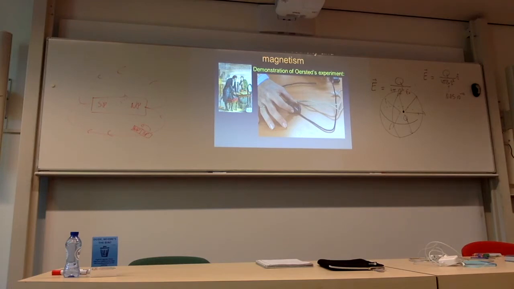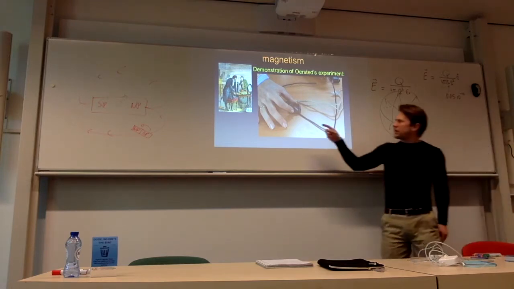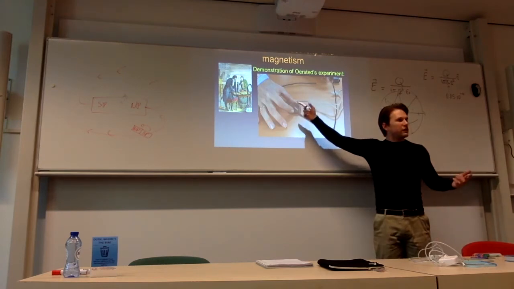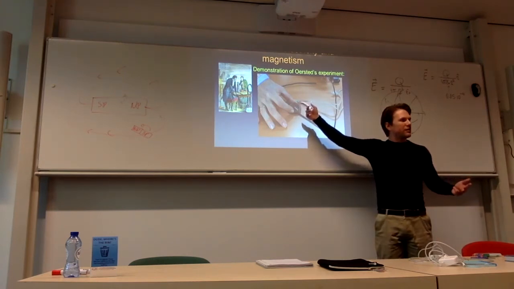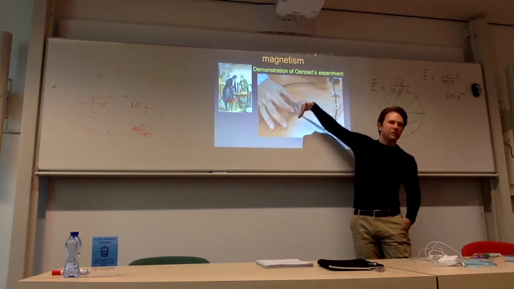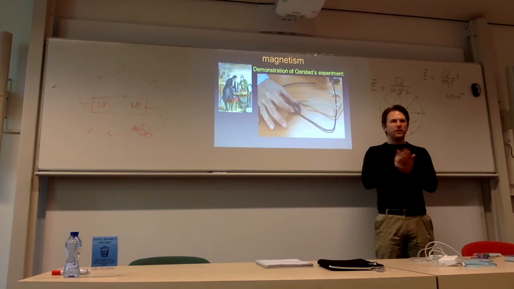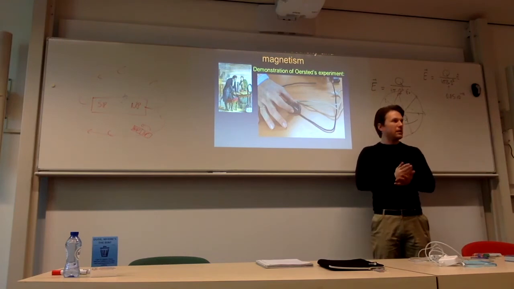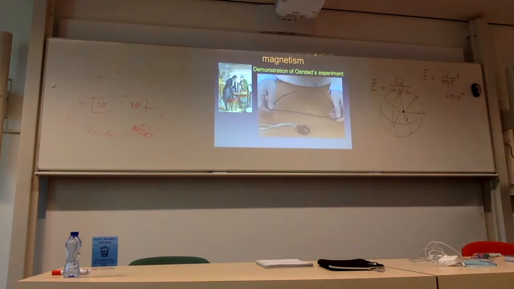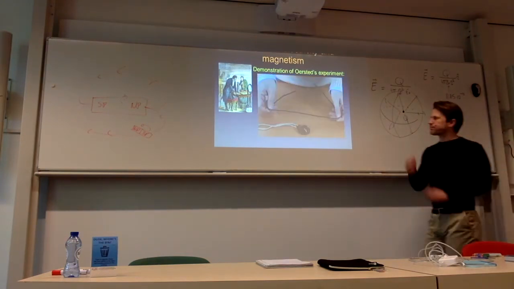Also note, by the way, it's really a magnetic field because you can tell that the direction of the pushing that this new field does is perpendicular to the motion. Right? The motion is like this, but the needle goes like this, perpendicular to the motion. So you can really tell there is a magnetic field happening there. But again, no magnet in sight. So Oersted discovered this just in his laboratory.